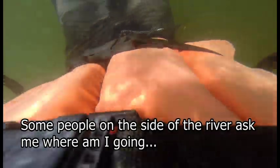So here I go around this bend, and as I'm looking, I'm kind of trying to figure out what I'm gonna do. There's a boat with some people parked on the side of the river, and they're looking at me, and they're like, where are you going? And I was like, I don't know. Here, I'm gonna play that part of the video. Here it goes.